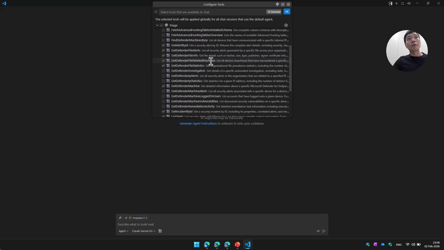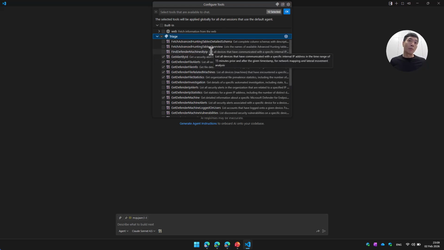One point to note when using things like Agentic SOC is that the more tools you grant to an agent, and those who are very familiar with AI agent workflows already know this, if you enable all 27 tools, every single prompt that you run on the agent is going to fit all 27 tools into the context window. So this would firstly take up precious context window space. And secondly, because most of the tools over here have very semantically similar purposes, if you were to just add all the tools to the agent itself, sometimes when you give a prompt, it might not be able to make the right decision.